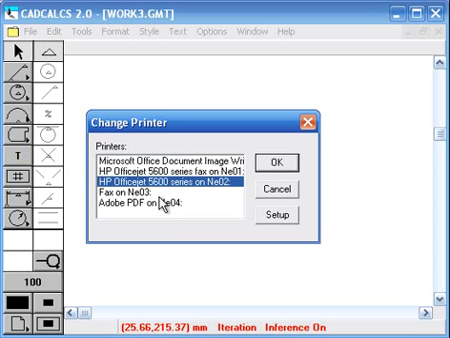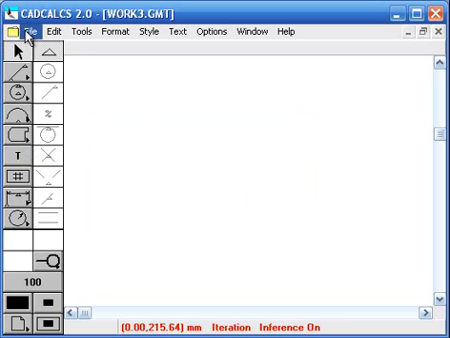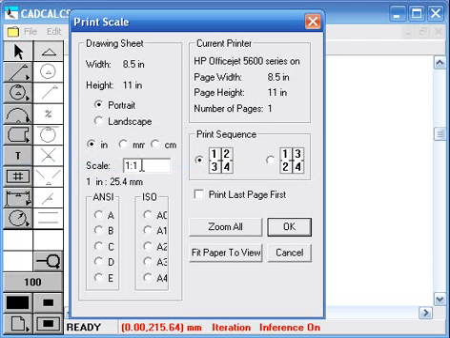connected to CAD Calcs here, and here you can set up your scale of the drawing. Here my printer is selected as 5600, so the software knows the page width is 8.5 and 11 in height. But if I went to landscape mode, then it will say you'll need 2 pages because I have a fixed format printing, and if I stay in portrait mode, then it'll be 1 page. Here's the scale. I'll explain to you what this means in a second. So this you need to set up.